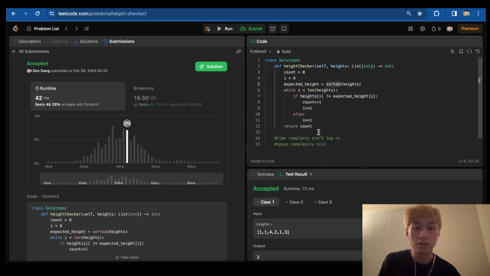So since you're going to sort it, it's already O of n log n, right? But you multiply that by O of n because you're iterating through it once already. So that will give you O of n squared log n.